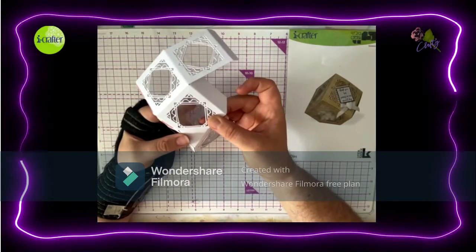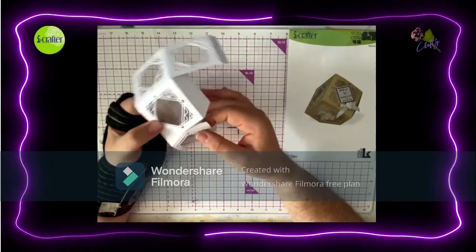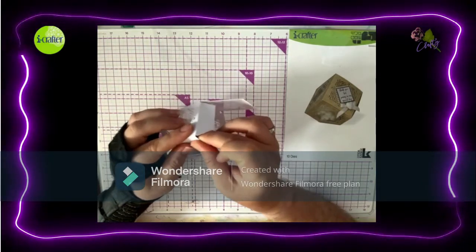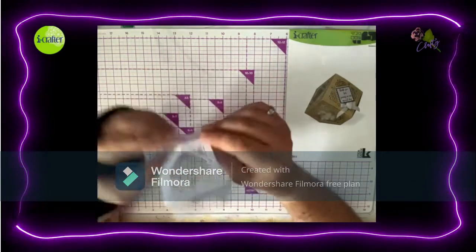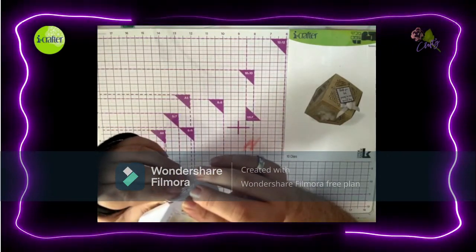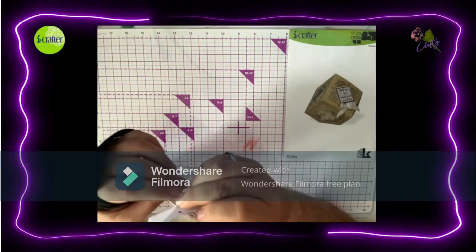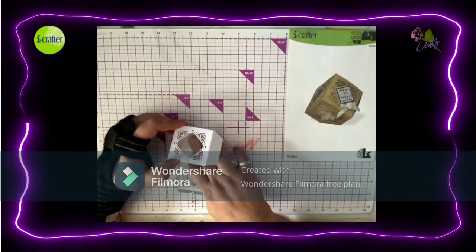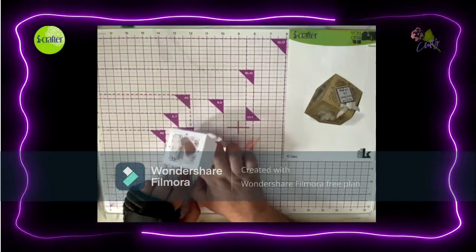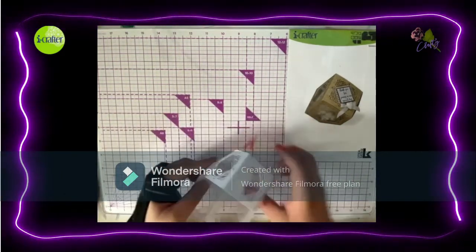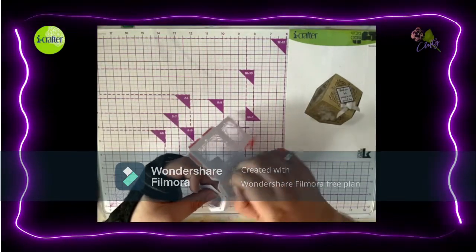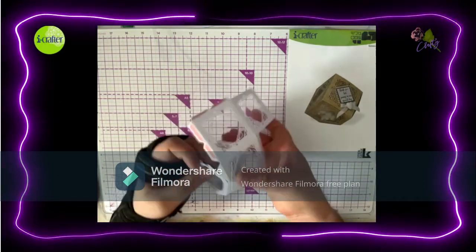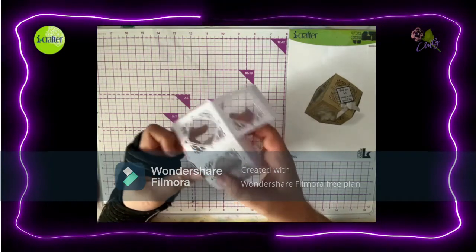So here we go and they all need it very easy to adhere together, even with dexterity problem. I do have dexterity problems in one hand and there you go, adhere it down. Oh I didn't get it in line. There we go and put it down and the next piece just there, put it down.